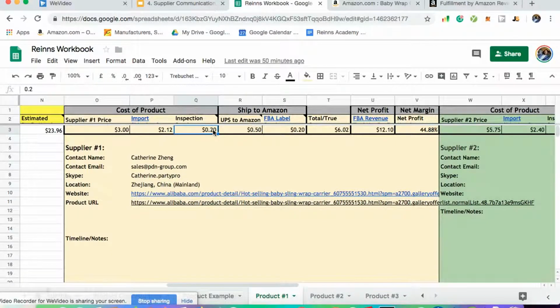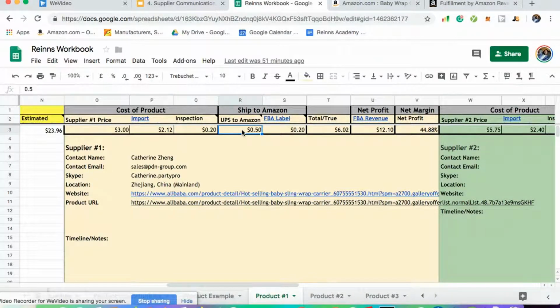Okay, so now the shipping to Amazon. So we have the UPS ship to Amazon. Okay, so I estimate this to be 0.5. Why? Because sending products from inspection service to the freight forwarders to Amazon, when importing your products, normally they charge 0.5, depending on the same thing I've told you, the weight. If it's below 3 pounds, the fee is normally very minimal, so I'm averaging it to be 0.5.